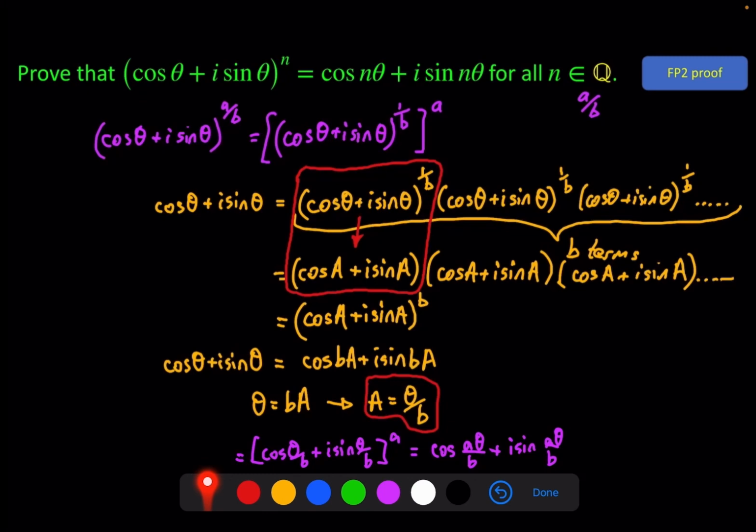So it is true even for rational numbers, and as far as I'm aware is true for all real numbers and even for complex numbers. But we don't need to prove that in this course, that's way beyond the course. The most complicated thing you'll need to use it for in this course is a rational number. I hope that helps you to be very confident when you're using de Moivre's theorem for all things in this course.